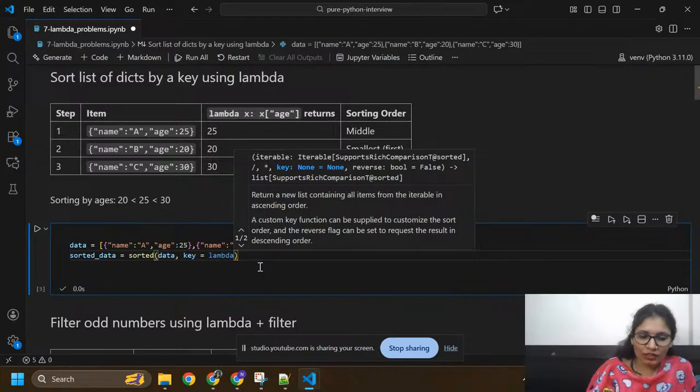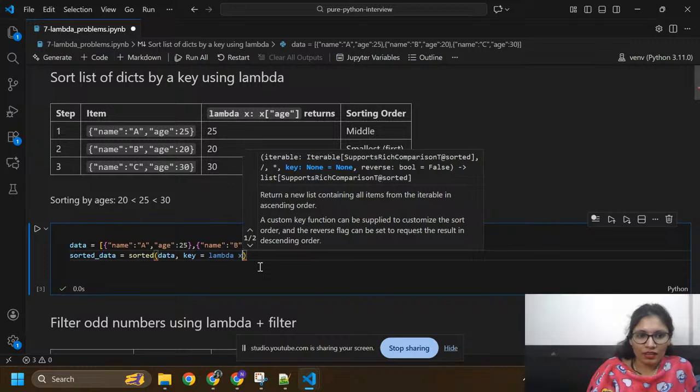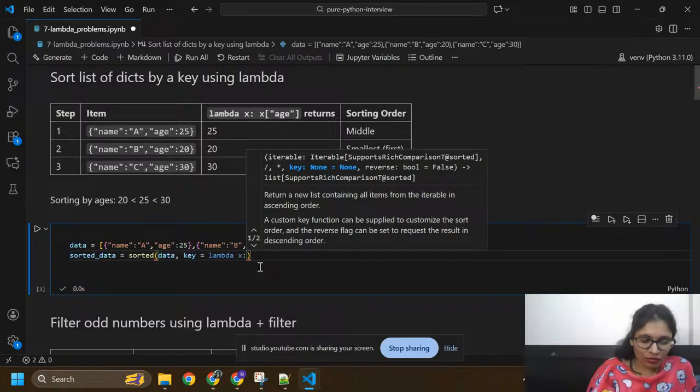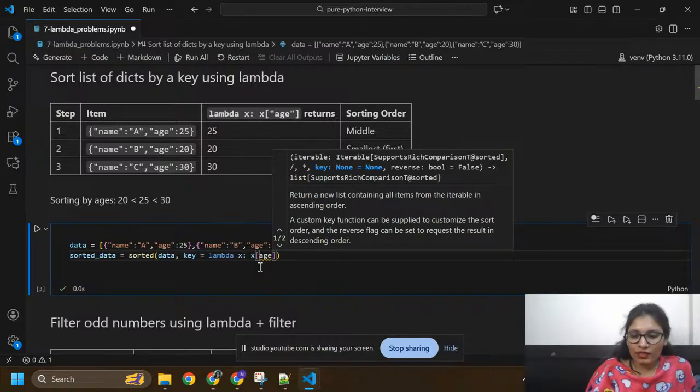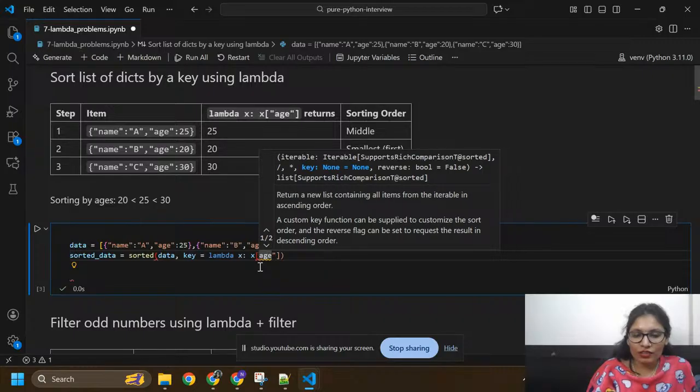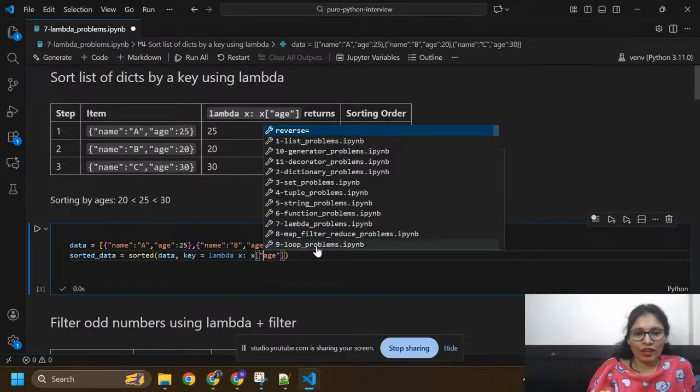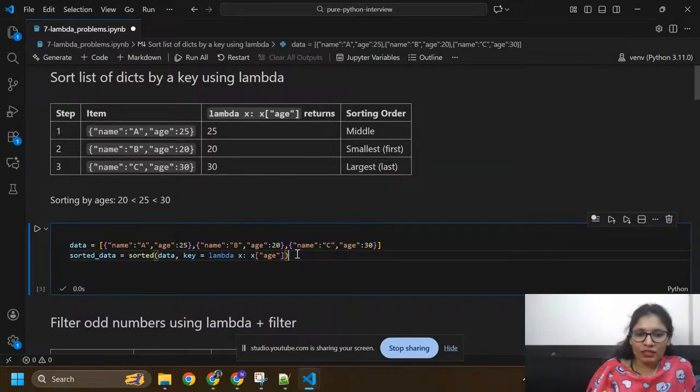So key equals lambda x: x of age. I'm just going to find age from x, so it will give you 25, 30, whatever.